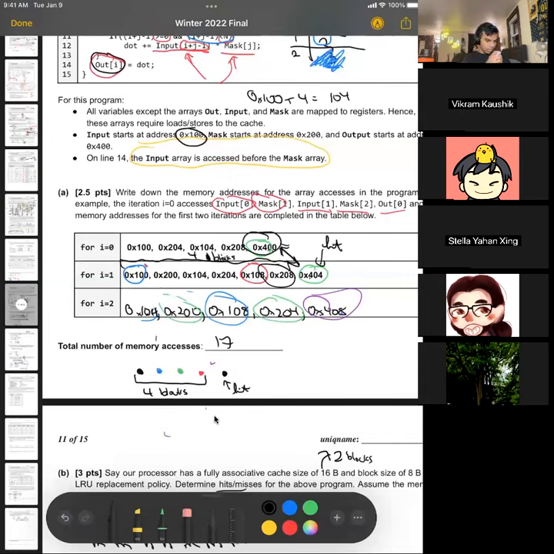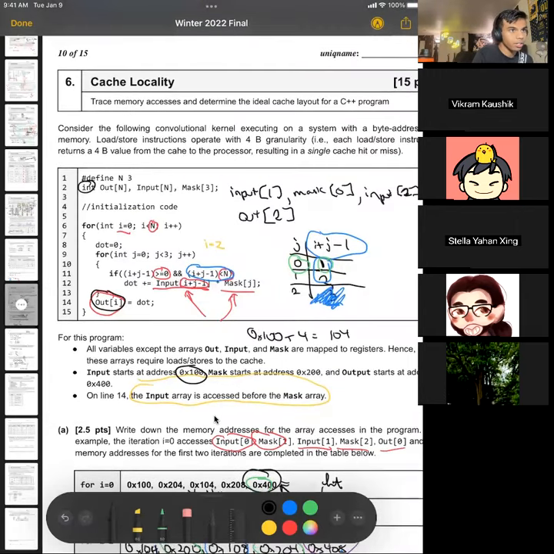Does that make sense? I see. So you're finding the longest stretch between accessing the same block again? Exactly. What if you don't access the same block again? Well, if you don't access a block again, you're going to get a compulsory miss, and then you don't access it again. You don't have to worry about conflict or capacity, so you can ignore anything that we access once. You would just need one block or something. I see. Okay, that makes sense. Thank you so much. Yep. Any other questions? I don't quite follow.